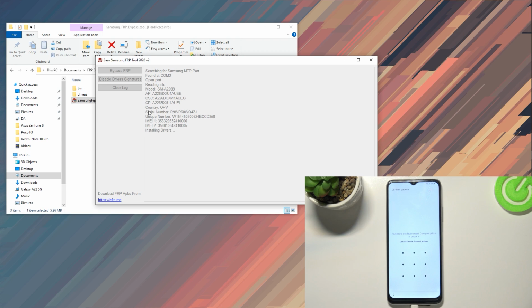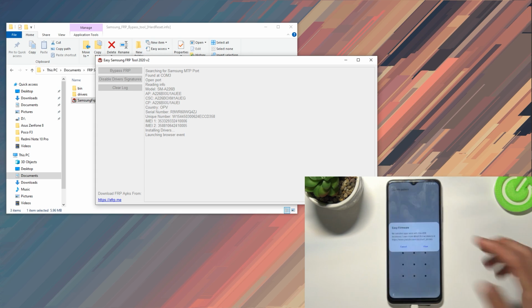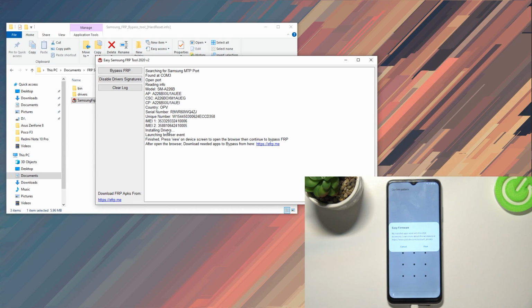It will start doing whatever it's doing, installing drivers. Normally when you're doing this for the first time, it will give you a pop-up on Windows with the installation of drivers, so you want to confirm it, and it will take a little bit longer than it did right here. But once it does, it should run fine, depending if you don't have any kind of drivers that will not play nicely. Because like I said, it doesn't always work as it should, at least not easily.